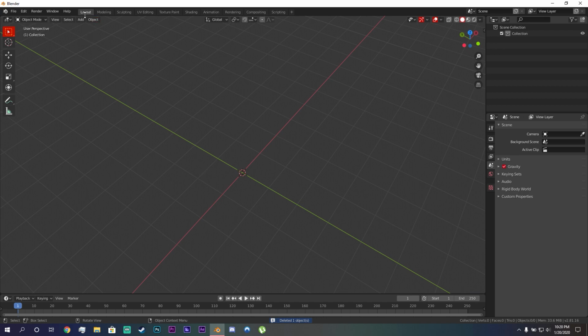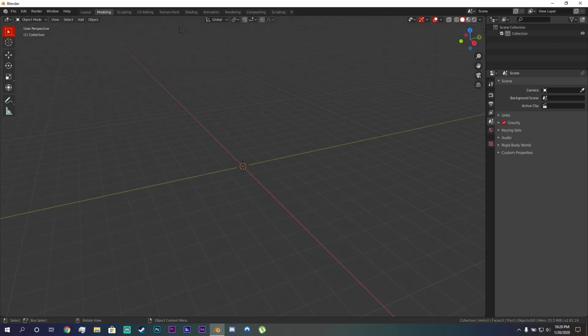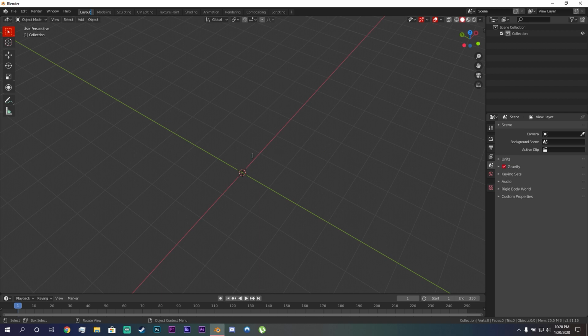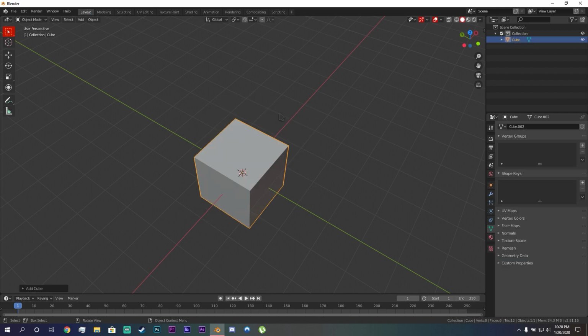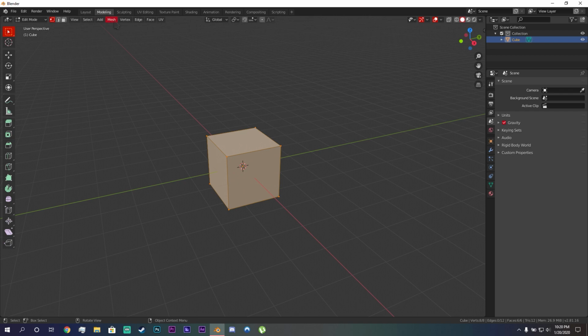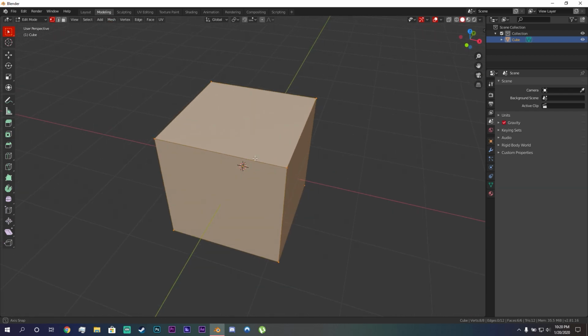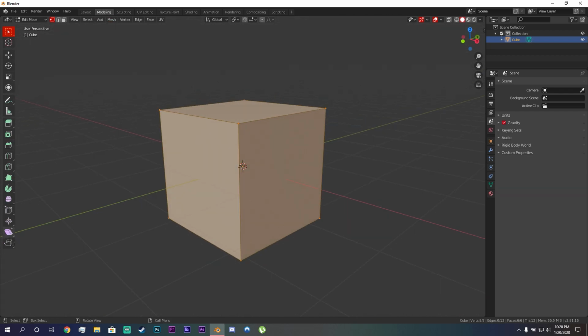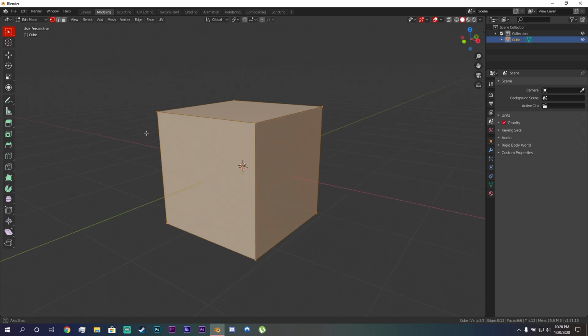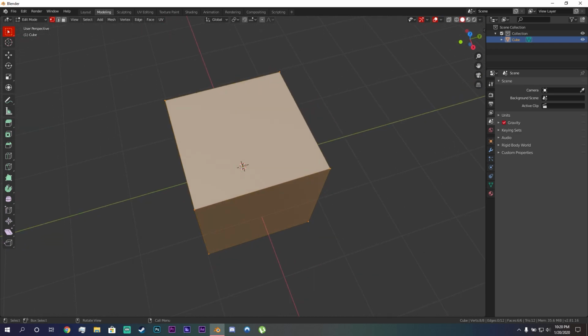We have many tabs over here which indicate different tasks you can do in Blender. Blender is like an all-in-one tool. So you have modeling over here. Let's make a cube again. The modeling tab is for when you're going to do some complex stuff. Each one of these tools does something different. One is bevel, one is insert faces, one is extruding, one is knife, with which you can cut parts through it, and one is loop cut, which divides it into two parts, and these are the move tools.